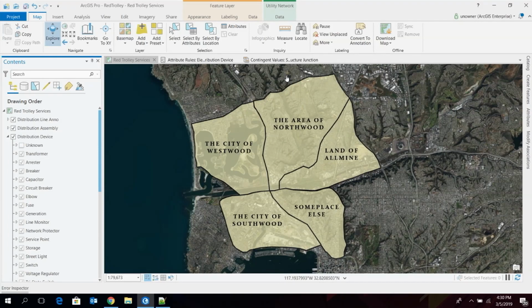There's 4 general concepts of them. There are what are called immediate calculation rules. There are constraint rules. There are batch calculation rules and validation rules. Constraint rules will, at the moment that you edit, throw an error if you violate them.